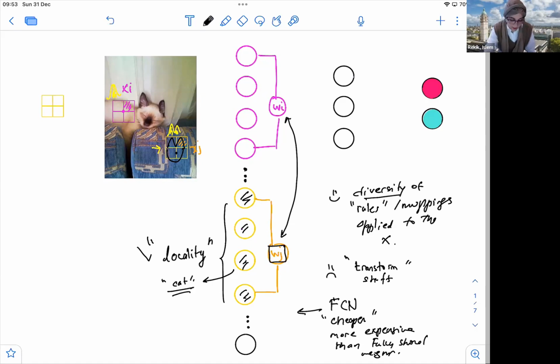Because now, instead of learning one W for everybody, we're learning different W_i for every single pixel in the image, okay? For every single local neighborhood. So for each local neighborhood, you sweep the image.